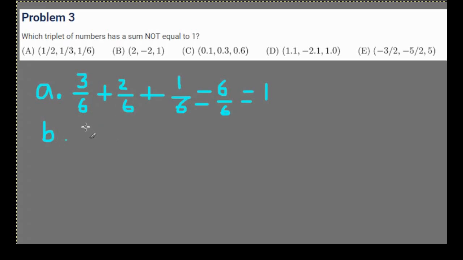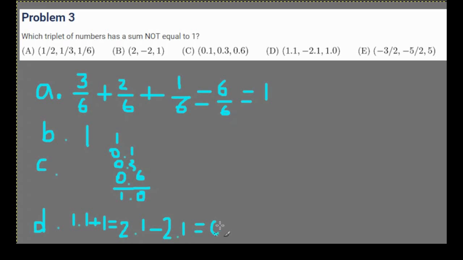In this case, 2 and minus 2 cancel out, which leaves only 1. Here, 1 plus 3 is 4, plus 6 equals 10. And when we have 10 in the ones place, we carry the 1 over to the 10 side. Of course, we put the decimal place, making it 1. On to D. We add 1 plus 1 and 1 together, making it 2.1. And then 2.1 and 2.1 cancel out, which makes 0. 0 is not equal to 1, and therefore this is the answer, D.